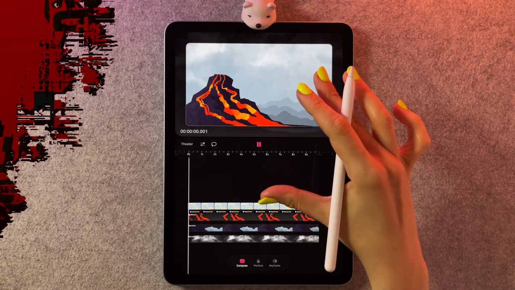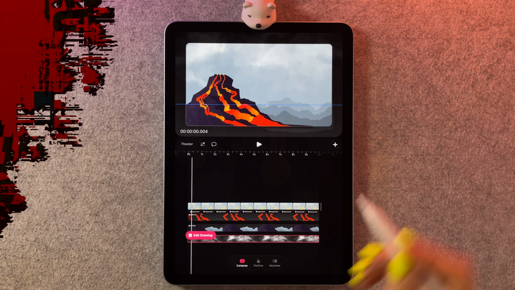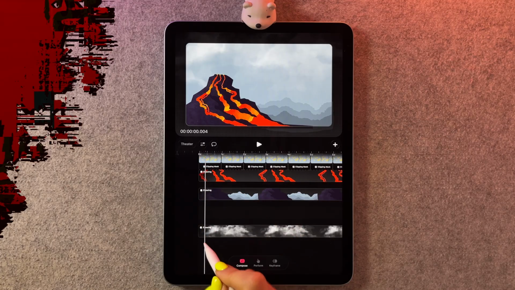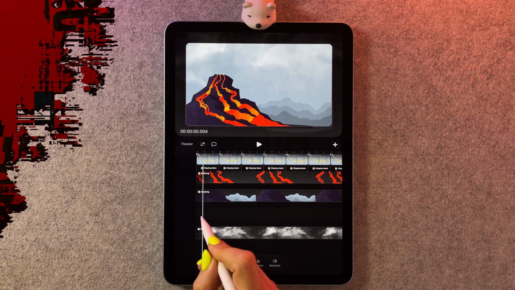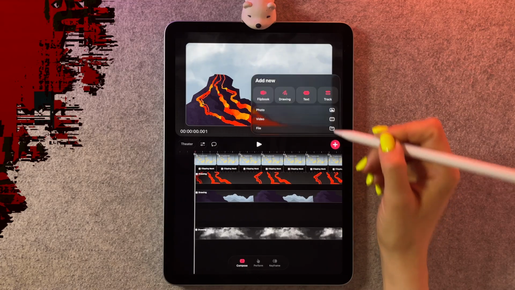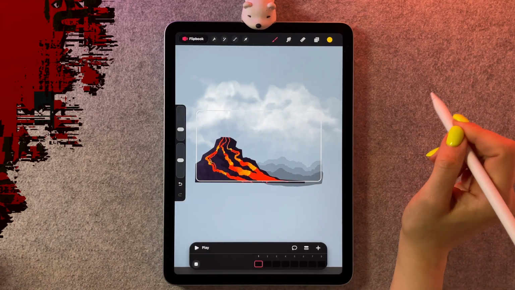So our next chunk of animation is going to be the clouds coming out of the volcano. I'm going to go to the white clouds that I did, and start a new track right on top. See this white line here? This shows you which part of the animation you're on. Make sure you start at 0 seconds, and then you're going to start a new flipbook. And we're going to set up a whole new pattern.